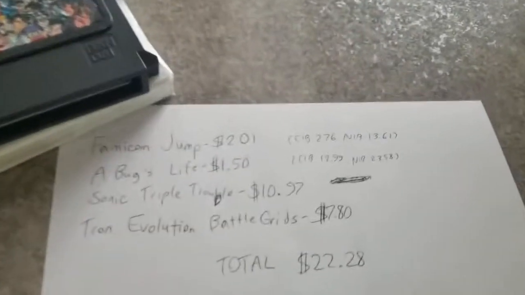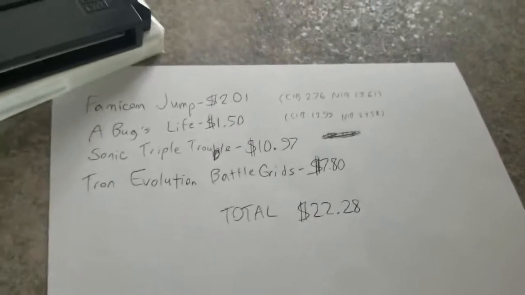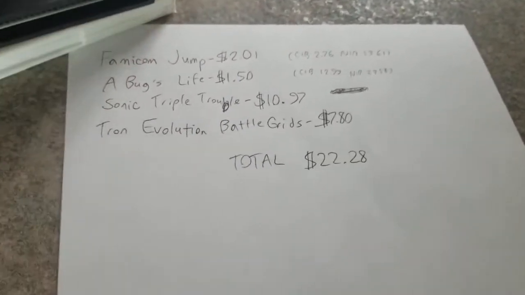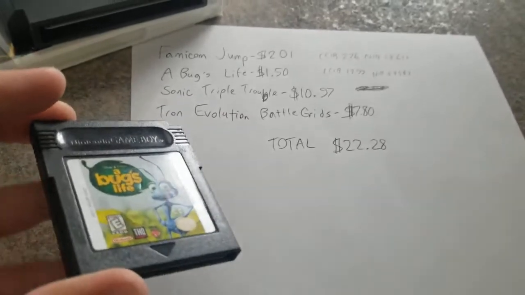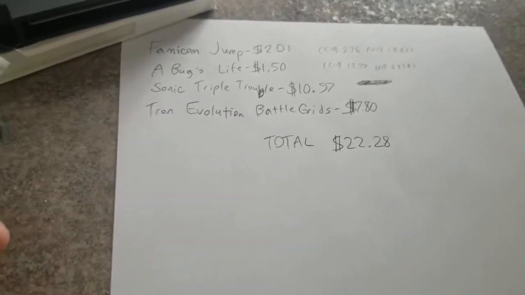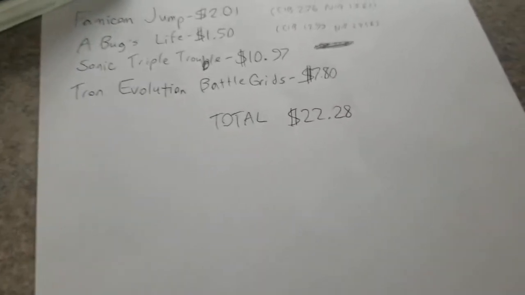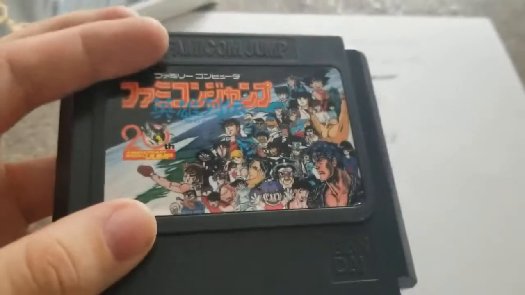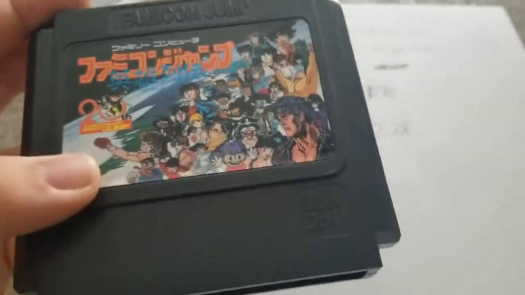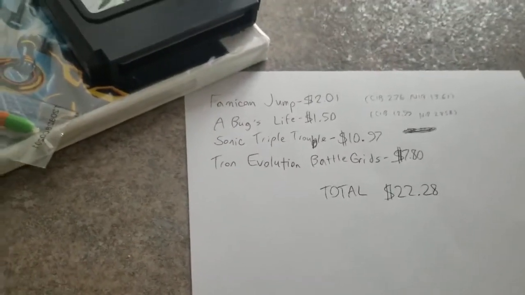So, yeah, not too excited with this box. I mean, it was cool to get Sonic Triple Trouble, but A Bug's Life is literally $1.50, and from what I've heard, that's an awful game. And for all I know, this game could be unplayable to me. I'm hoping it's an action-type game. I mean, it's anime, but for all I know, it could be a JRPG that I'm unable to play because of a language barrier.